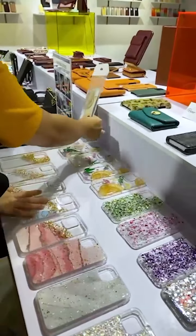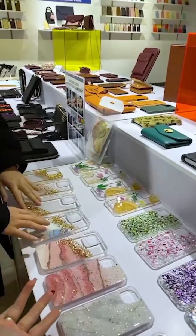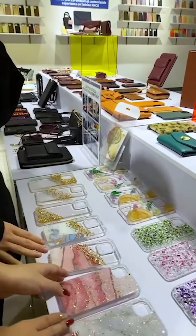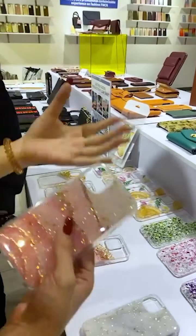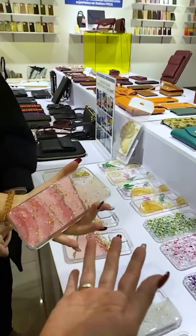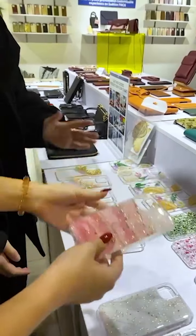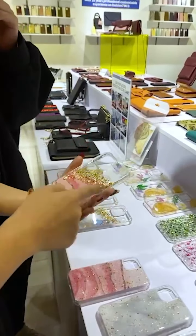Okay. And I have noticed this, it's also epoxy. Oh my god, I strongly recommend this one for you because the marble design is always classic. Yes, I have seen the IMD series. It sells very well because the marble series is always classic, especially in the American market. Yes, marble design is always the most popular.